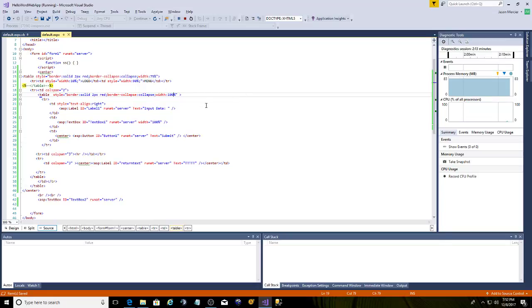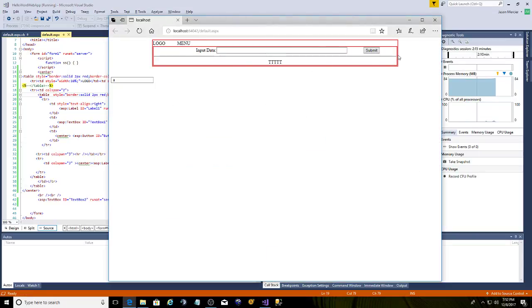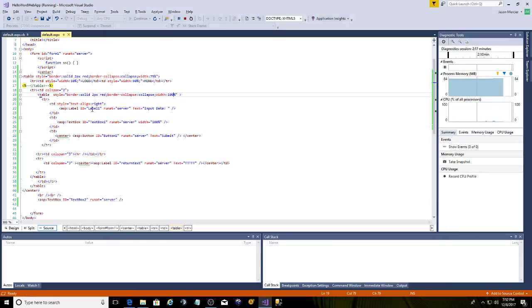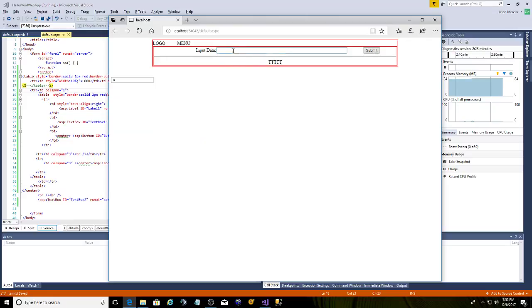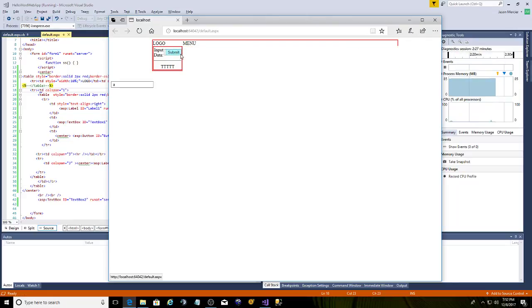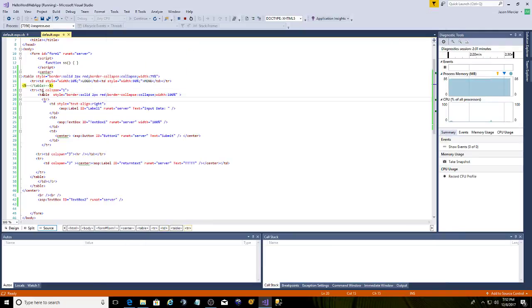So here, we're going to change this to 100%, and that's going to stretch it all the way out to 100%. Good. Now, if I get rid of this colspan 2, and I change that to colspan 1, 100% is only going to be over here. So when I F5 it, now you see 100% is over here, because when I use a table within a table, this 100% gets the width inherited by the parent cell.